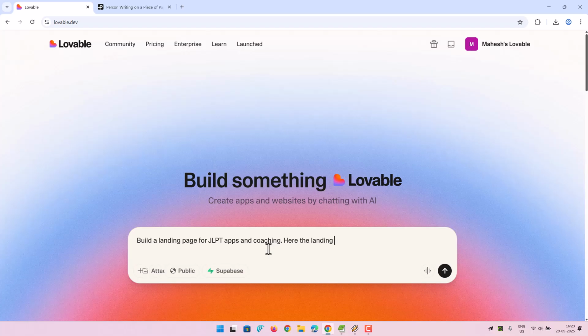The landing page has to focus on apps, which are basically flashcard apps, or say a particular grammar list. Then we can also have a kanji list.